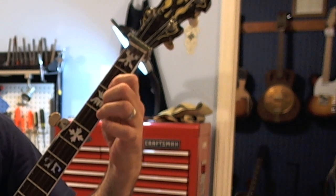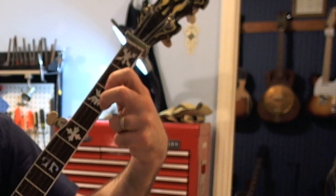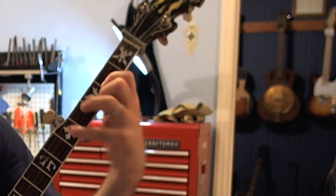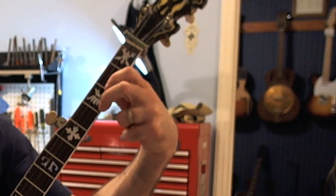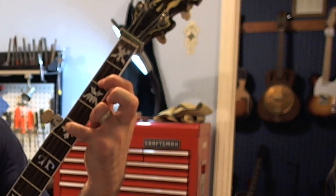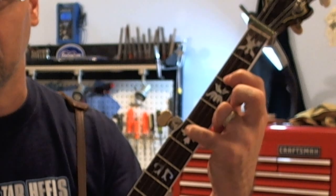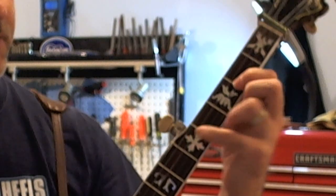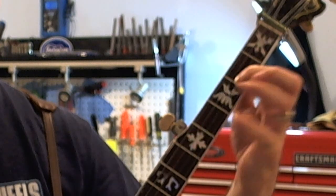So it's 1, 2, 3, 2, 1. If you use the fingers I use, the pinky, being hinged where it is, tends to want to go over there anyway. So all you have to do is rotate from here to here and then just get everything else out of the way. I'm going to try to get a little closer. I can stay in the camera shot so you can get a better look at that position. There we go. That's better. So we have 1, 2, 3, 2, 1 as a forward roll.